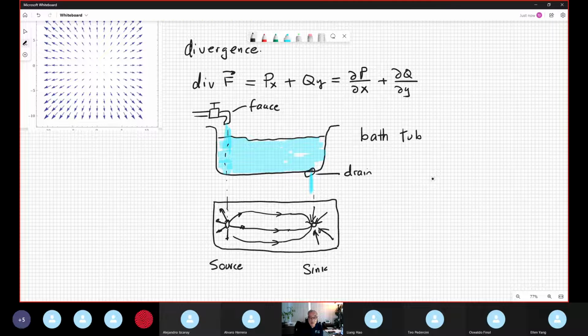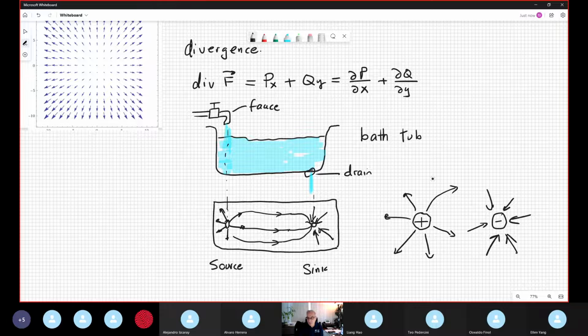In electromagnetism, you have two electric charges, a positive charge and a negative charge. For the positive charge, the streamlines of the electric field go outside of the charge. However, for the negative charge, they go inside. Similar, analogous, it's the same idea. Therefore, the mathematical simulation of this idea is, of course, the same vector calculus.